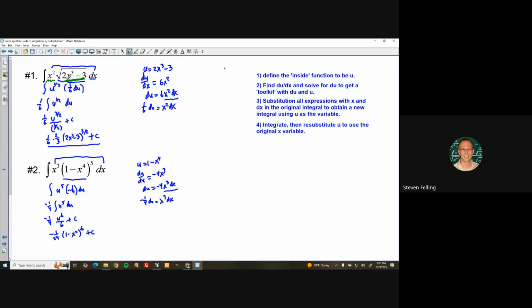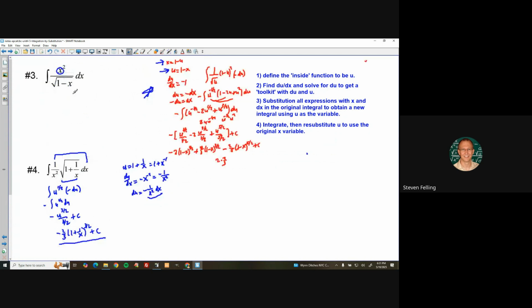Right? So whatever you have as the inside function, the derivative of that, at least the variable part of it, has to appear somewhere else in the integrand. Is that true here as well? We have 1 minus x to the 4th. The derivative of that would be negative 4x cubed, and there's the x cubed. That's why u substitution is going to work. The reason it's important to think about when this will work is that by the time we're at the end of this unit, we're going to have about 6 or 7 different ways to integrate. So this is just one of many techniques, and we need to learn when we can apply this technique.